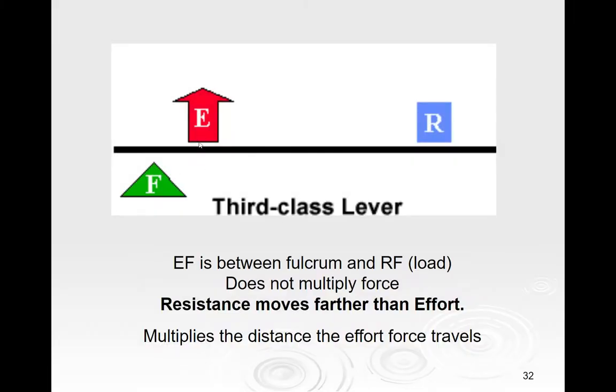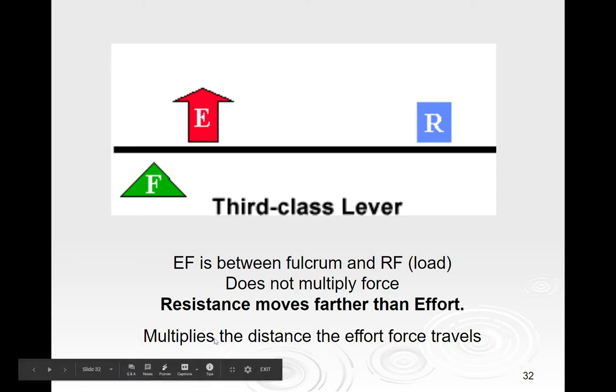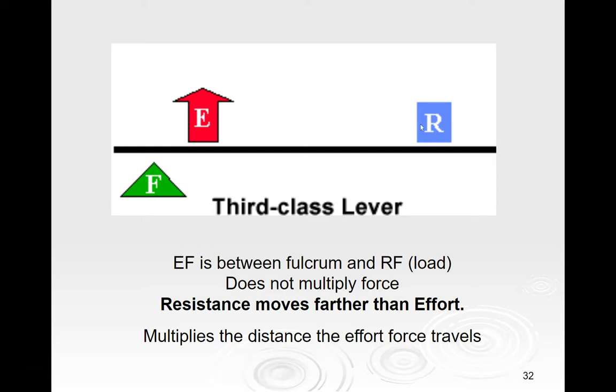All right, so we see our effort force over here. We see our resistance force here. So effort force is between the fulcrum and the resistance force, which is a load. It does not multiply force. Resistance moves farther than effort. It multiplies the distance the effort force travels. So like they said, a hammer. Your hand would be here at the R on the right-hand side, and then where the hammer is hitting the nail would be over here, where the resistance force is.